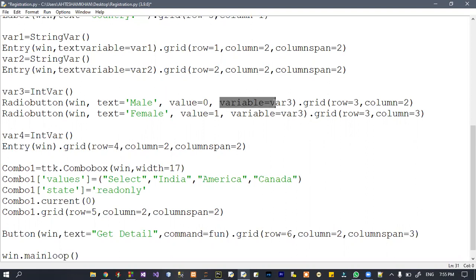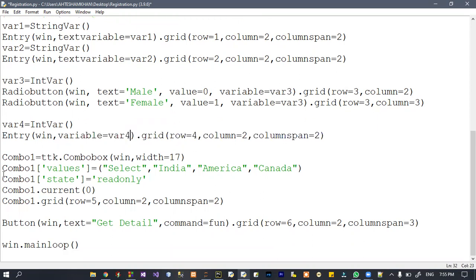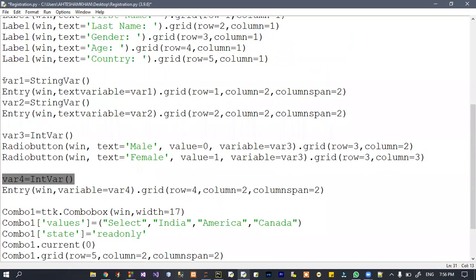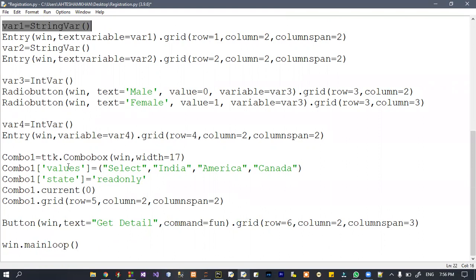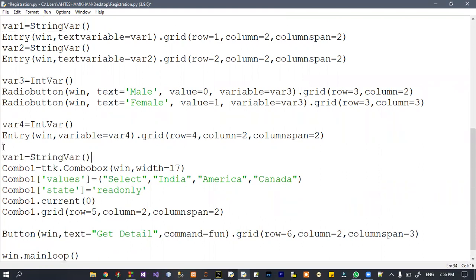Okay, so you are getting the integer value, so you don't need to write text variable. And then the last one is combo box. Okay, now just copy it because we are just getting the string value. So that's why I am copying and pasting it here, right?